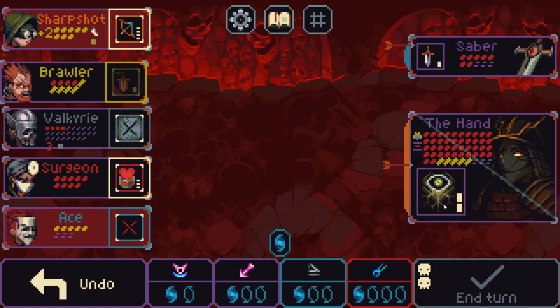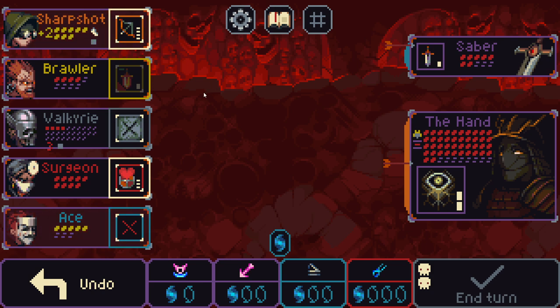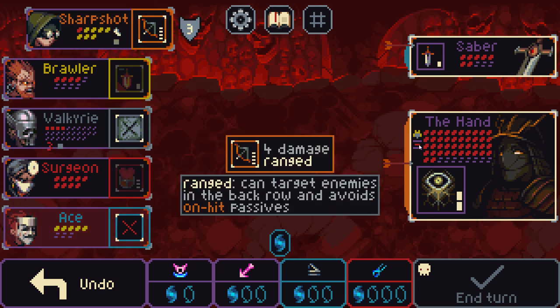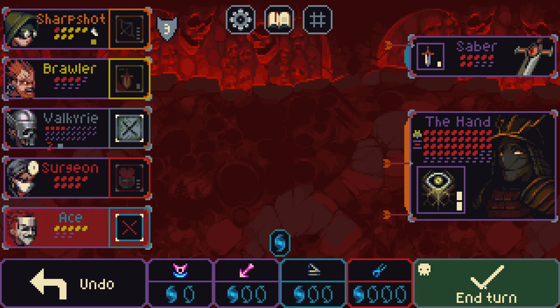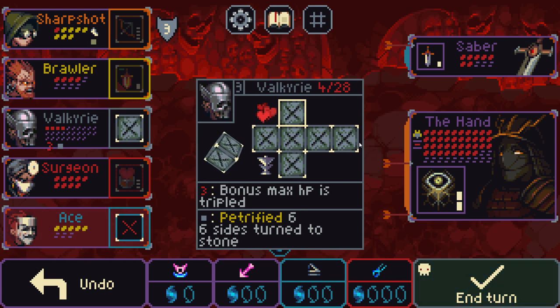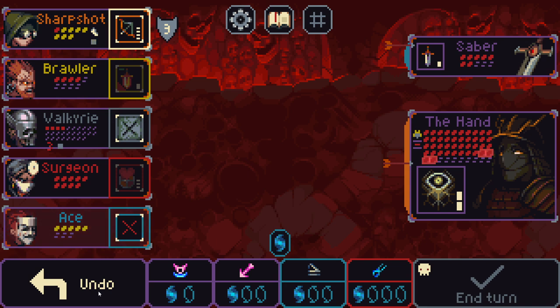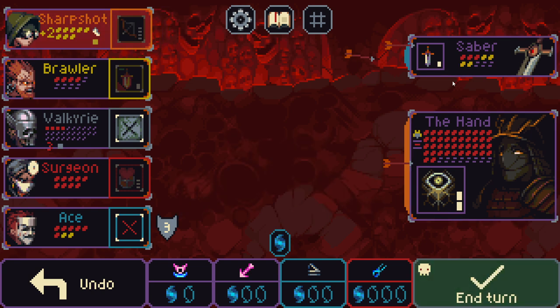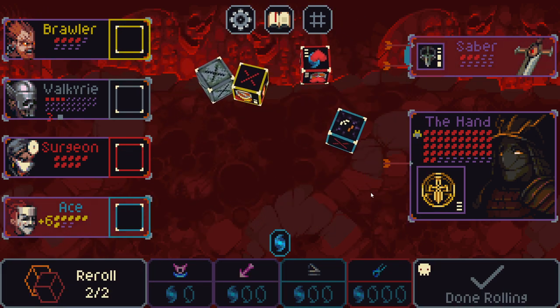We can't save them if we do it that way. Save the ace or save the sharp shot. I guess save the sharp shot. Well, the sharp shot's getting full petrify. They high rolled double. Sharp shot is getting fully petrified. We have to keep that in mind. What a freaking first turn that was. Holy moly.